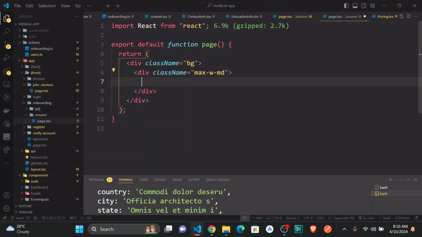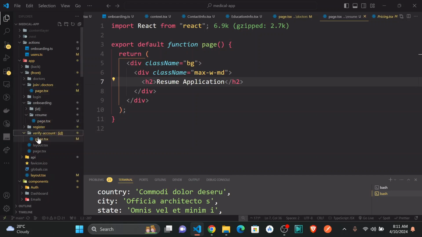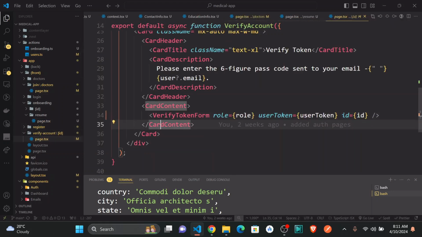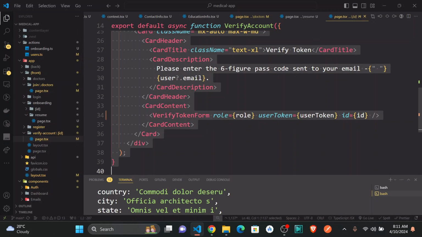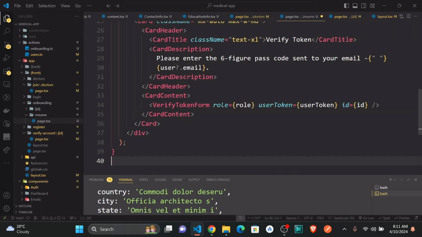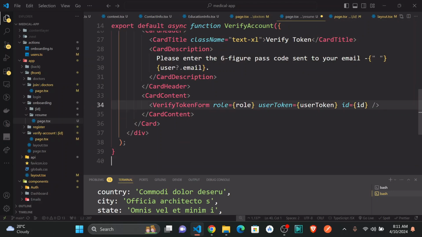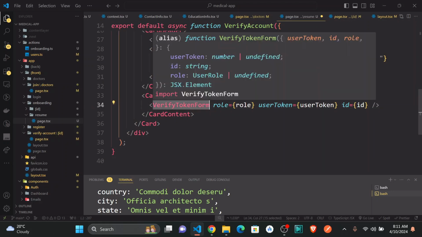Okay. And I think we could just copy what we have for the tracking. Let me just go and see what we have for the verify page. So I'm just going to copy everything I have here and paste it in this page. And then we need this form verification.